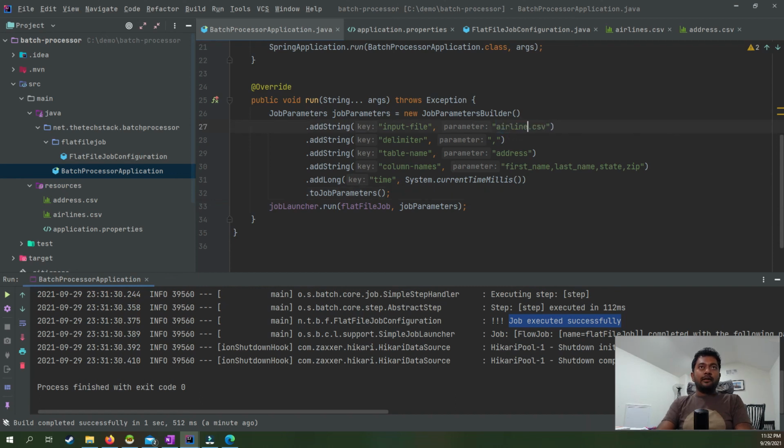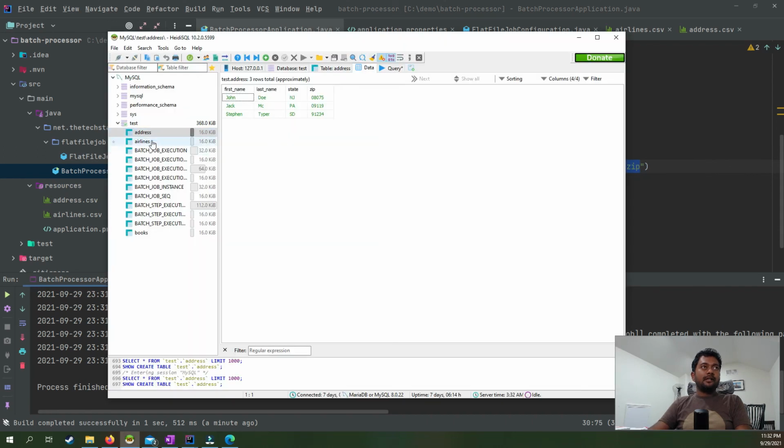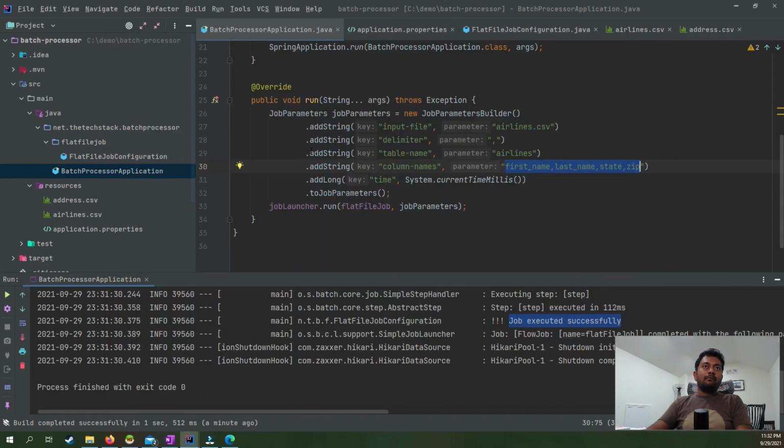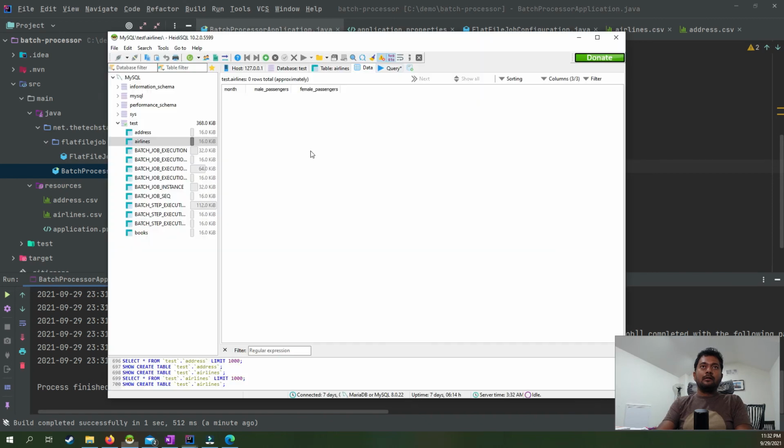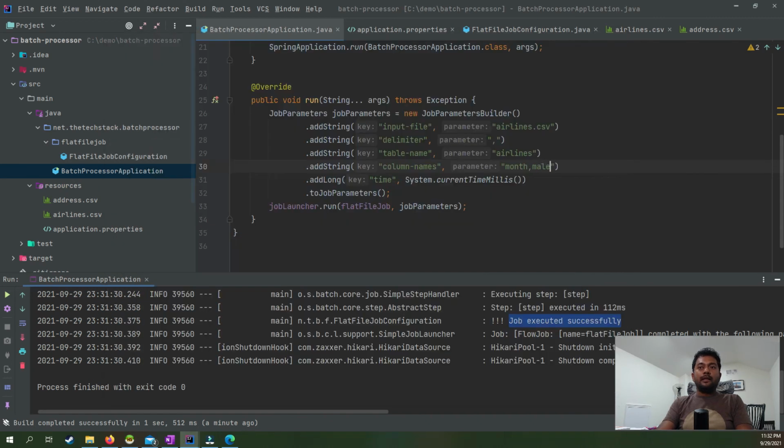I want to read airlines.csv and I want to insert this data into the airline table. Yes, airlines, and the columns I have in this table are month, male passengers and female passengers.